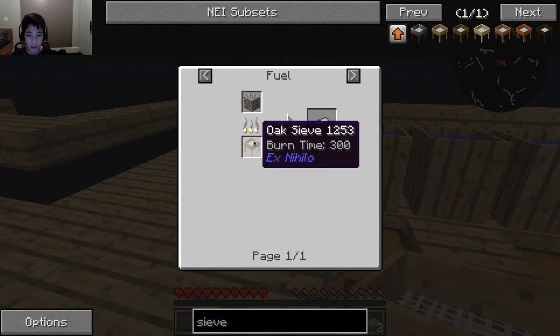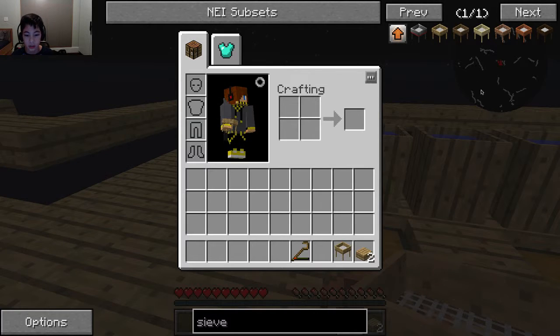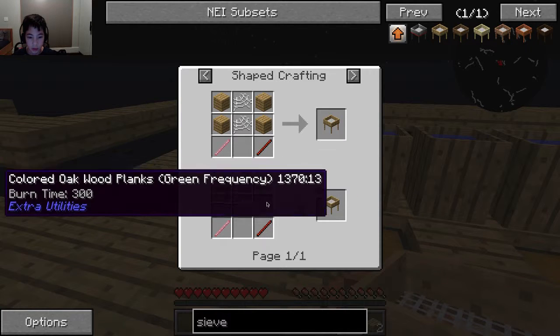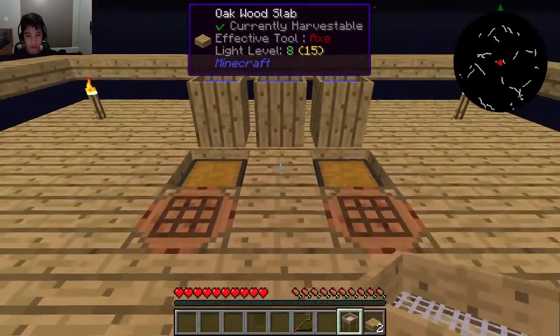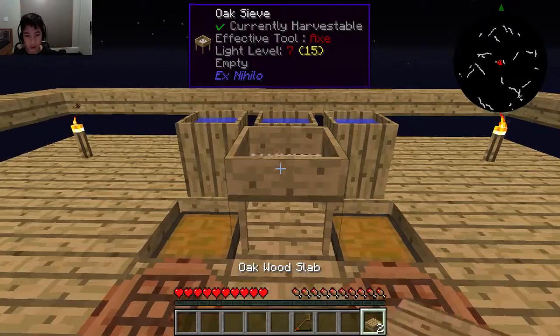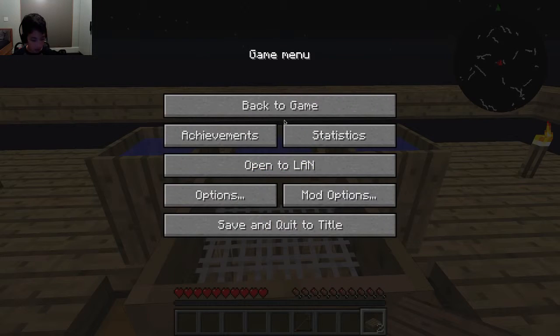So, okay, not fuel. Right, oh, you can also use sticks and then that there. Let's plop this down about, like, right there. Yep. And then what can we put in this? Hold on 1 second.